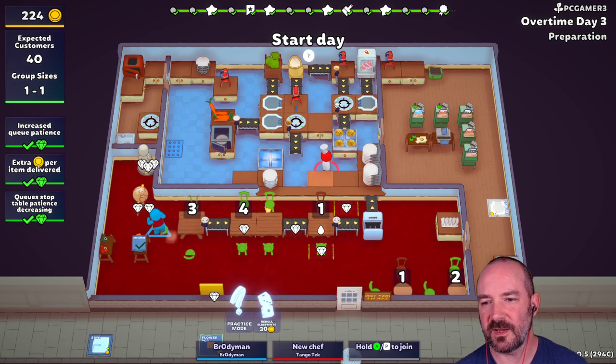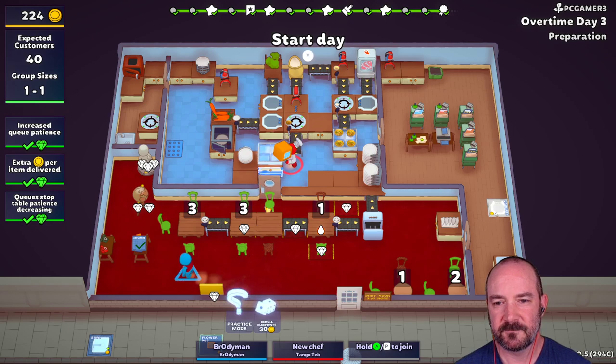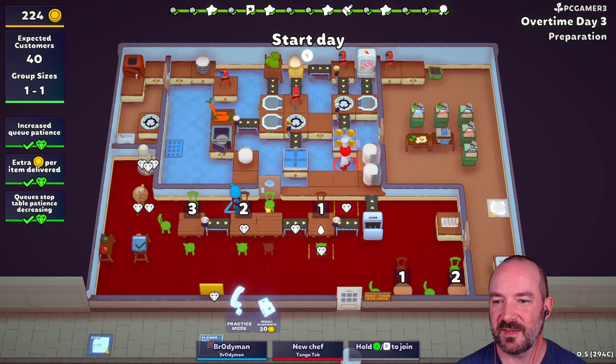I don't have much of a serving area here. Oh, you bought a whole nother plate, Skadoodler. Yeah, that was years ago. By years, you mean this round.